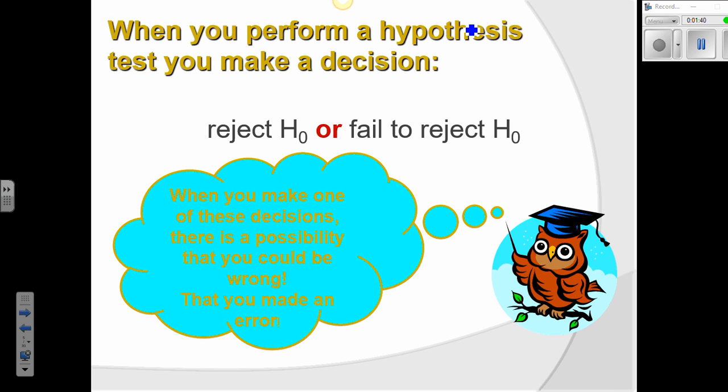Now, question: if we could make an error, do we want to reduce the probability of making an error? Yes. Why? Because if we're going to do all this work, we might as well be correct. Doesn't that make sense? Okay. So we're going to talk about the types of errors that you could make and the probability of reducing. And there's going to be a giant factor at play that helps you when reducing error. Okay? You guys with me?